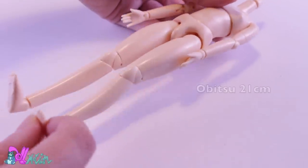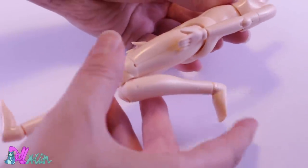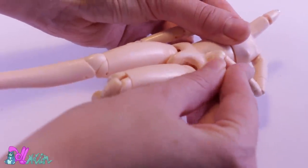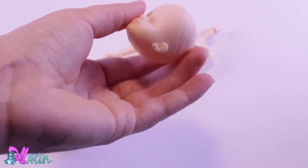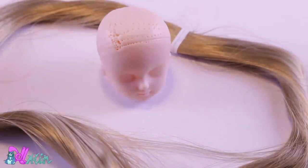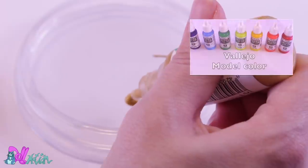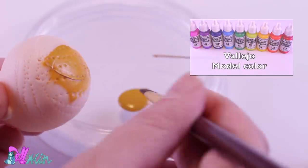For this custom, I'll be using an Obitsu 21cm female body. I'm going to use a lot of Obitsu bodies this year. Just like with Blue and Red, I'm going to give Green an already prepped Licca head. Let's see. I think some ash blonde hair will look great on her. To make her hair look fuller in the end, I paint her head with matching acrylic paint.